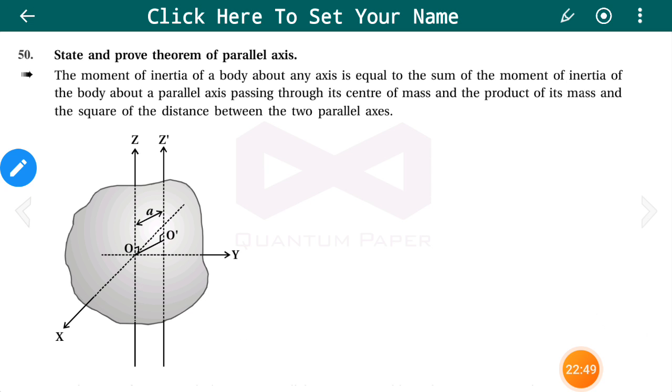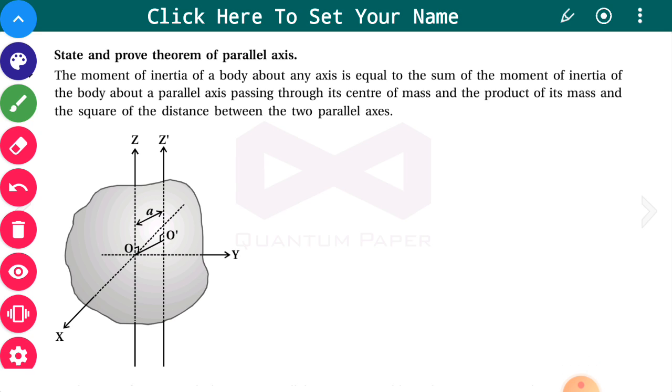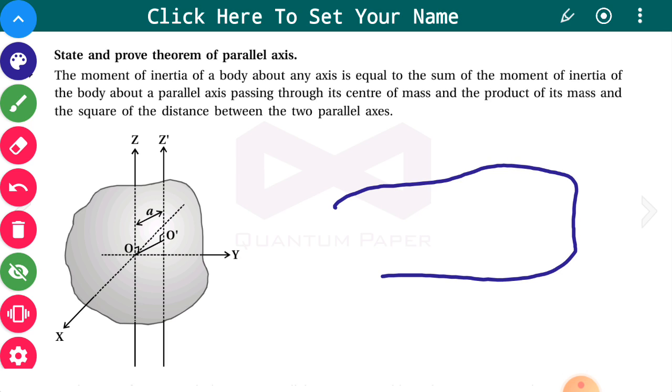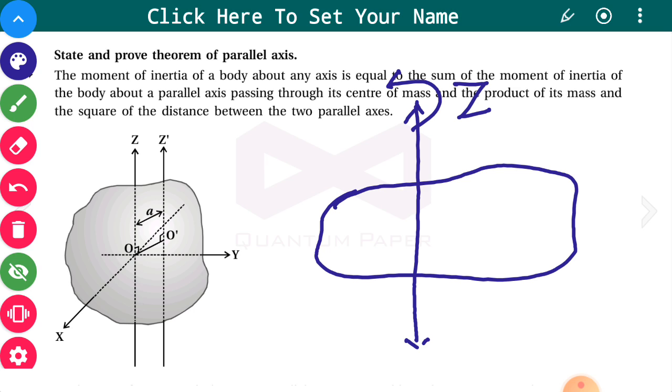Now this is the parallel axis theorem. As said, these theorems are not in our course, but simultaneously I am explaining them. It's very easy to understand. Say, for example, you have a rigid body. If you understand it this way, it will be very easy. Say this is a rigid body, and this is your axis of rotation. Originally you are rotating the rigid body about this axis of rotation, say the z axis. The moment of inertia about this axis is Iz.